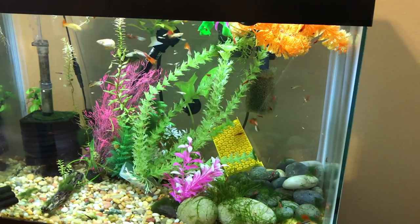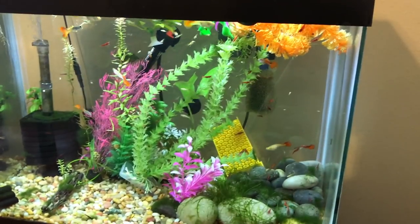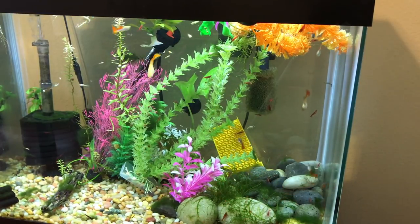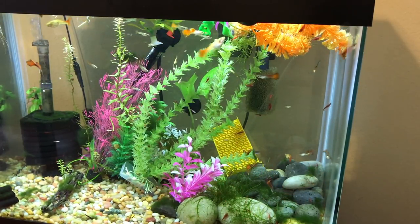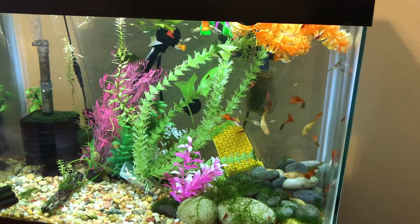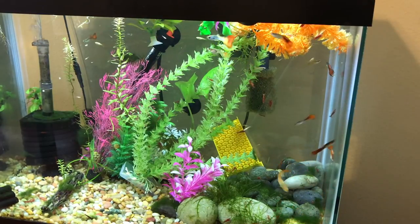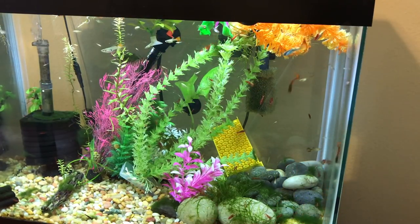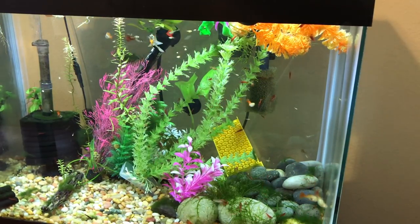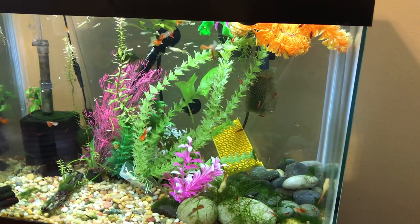So you may have expected me to be at a fish store, but I am in fact not. I am at my breeding-for-profit tank, which is basically my guppy breeding tank, and there's a few guppies that I really like the colors of in here and I kind of want to showcase on their own. So I'm going to go ahead and pick three of my favorite guppies out of this tank to display in that fish bowl, as well as some cherry shrimp — probably about five of them — just to act as a cleanup crew. I have my little cup right here and I'm just going to go ahead and scoop out my favorite shrimp and guppies.